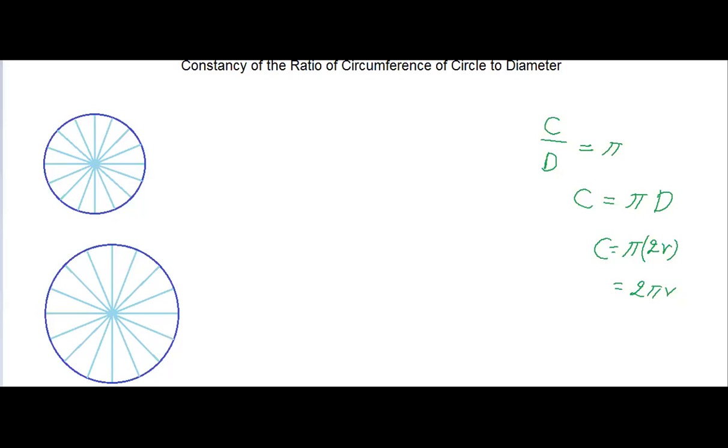What happens if I take any one part? Suppose I have chosen this part and I join this by the straight distance. Observe, is there much difference between the straight distance which is shown red and the earlier blue arc? Is there any gap visible to you? Though the blue arc is being seen separate, the red straight distance is being seen separate, but the gap is not visible. It may be because the width is there.